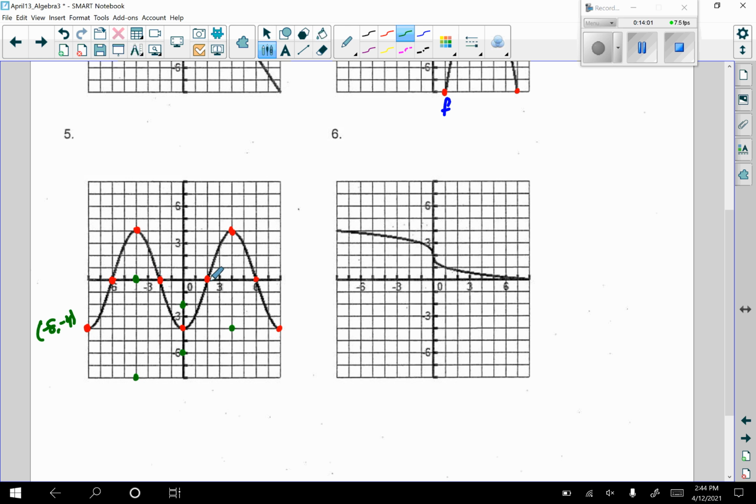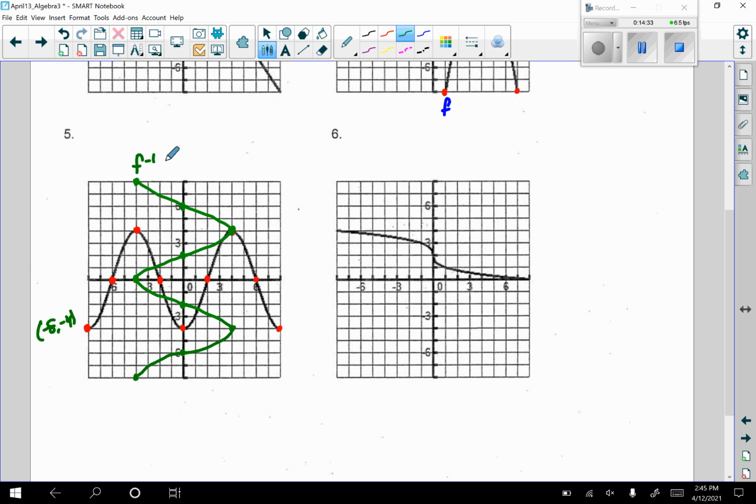Next, we're at a 2, 0, so we want a 0, 2. 4, 4 is going to stay the same. 6, 0 means we want a 0, 6. And then 8, negative 4 means we want a negative 4, 8. So this might be helpful if you turn your paper to the side. But we want to create the same curve going through this. So just as this starts to go up, this will go up through here, turn, come back down through here, turn, go back up, turn, and then come back down.